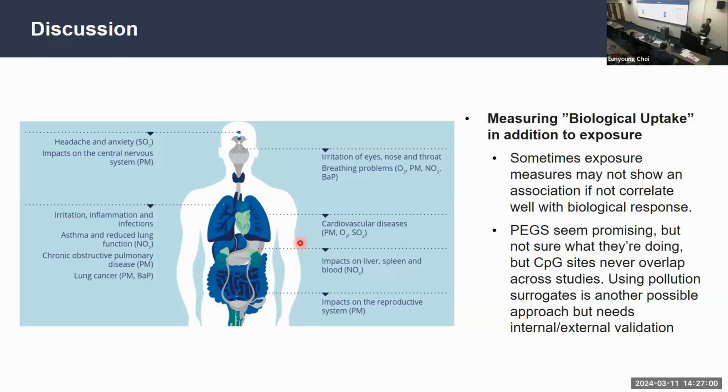So I have other papers that have looked at incident cognitive decline, cognitive impairment and dementia. This one, the outcome is epigenetic clocks. No one has longitudinal data on epigenetic clocks, not in older adults. So none of these papers have had longitudinal designs because the outcomes are only measured at one point, these epigenetic clocks. The pollution measures are measured over time. But again, you don't know if these people moved in and out of their environments. This is sort of a limitation of these studies, of not knowing where people have been, where they've come from. So that's a limitation of these studies without having that long history.